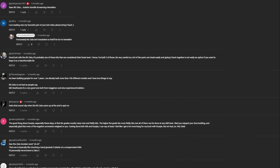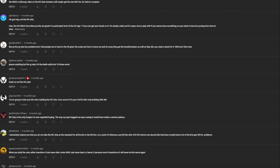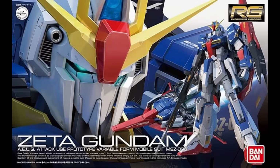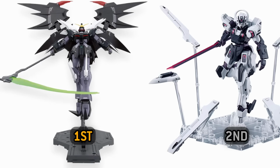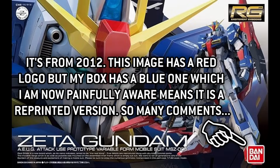Despite the huge amount of comments and concerns I got about this, I did in fact go out and get the Real Grade Zeta Gundam as my first Real Grade model. And not only my first Real Grade, my third ever Gunpla. This is an older kit that is infamously bad.